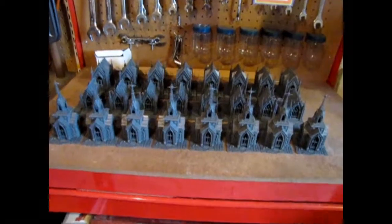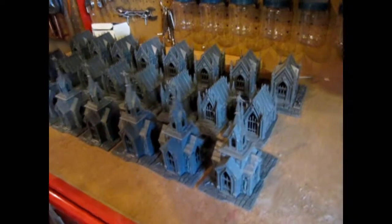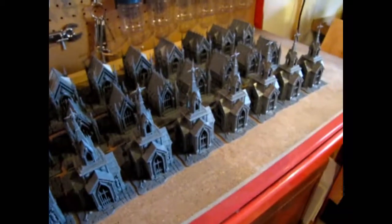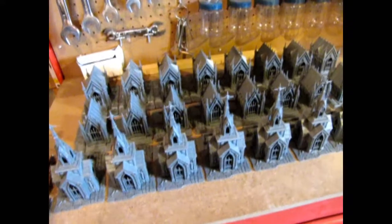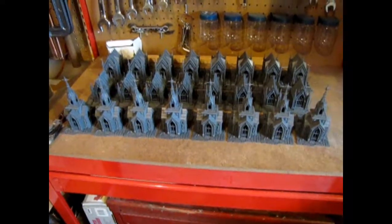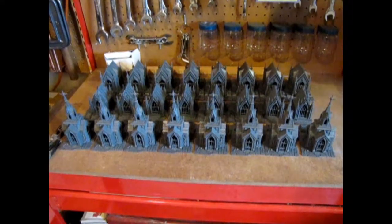Here's what our cemetery looks like so far — this is the eight kits all put together. I still have to do the statue, but you can see there's quite a lot when you get this many together, which should make for a very good game. This is not how it's going to look on the table — these are just going to be eight different gardens of Morr. And our final piece is actually the statue of the Grim Reaper, so let's go into that one.